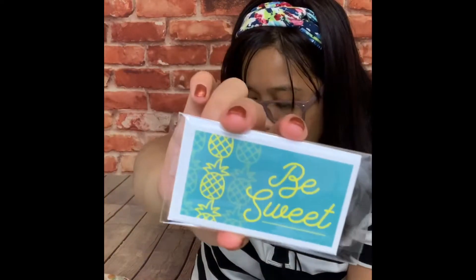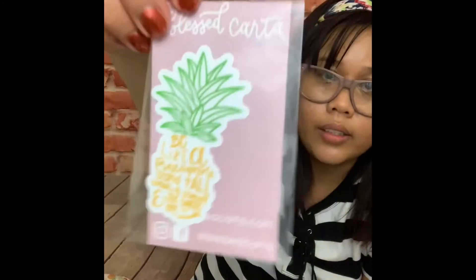Of course they always include this little note card. This is the theme of this month's box: 'Be Sweet.' I have another one too — if you want to encourage someone, you can actually write something in here and give it to them, so that'll be useful. And I have this little thing — I think it's a sticker from Blazkarta. It's so cute — it's a pineapple!